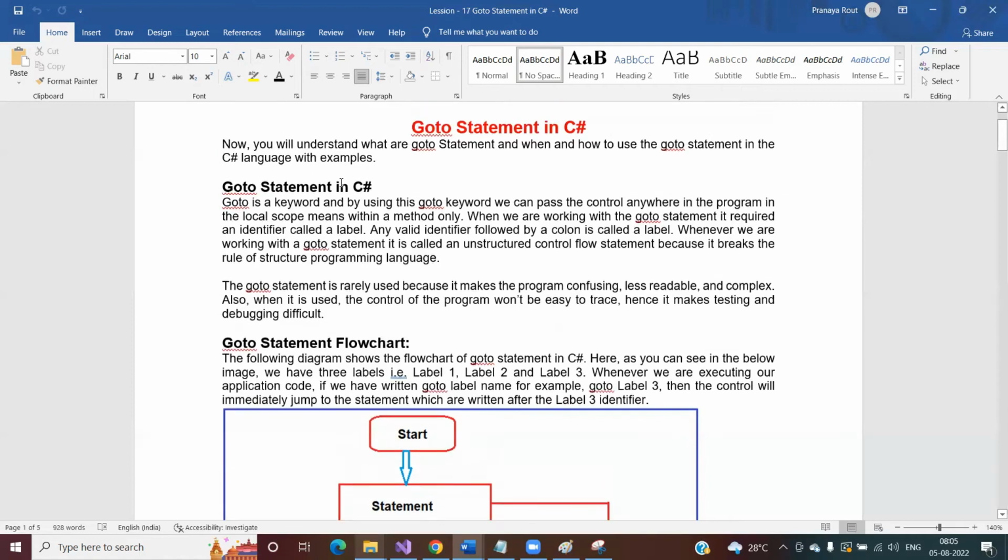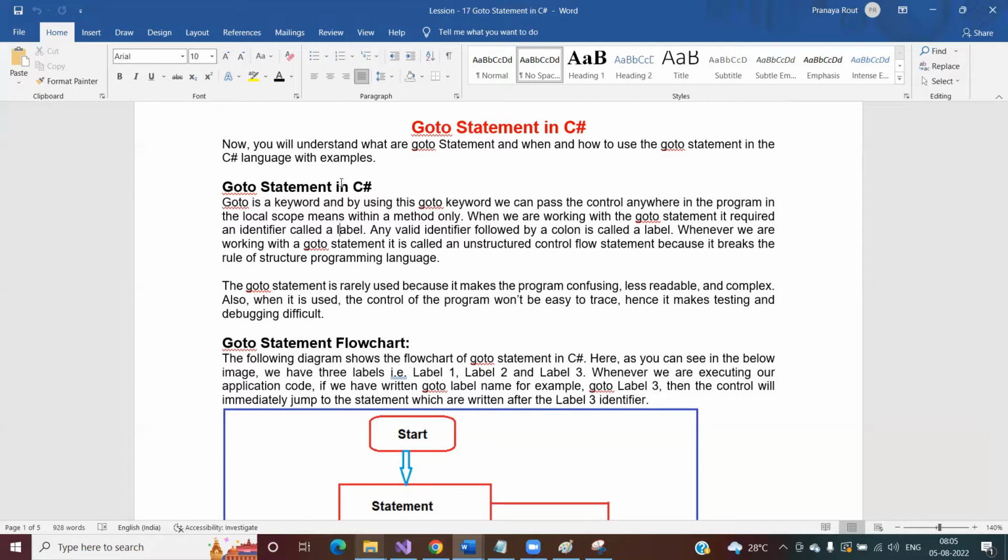Thanks. So we have already discussed two jumping statements. One is break and one is continue. Break means it will terminate the loop body or switch body. And the break statement can be used inside a switch block or inside a loop. Continue can only be used within a loop. You cannot use continue in your switch case statement. That is one of the differences that you need to remember.